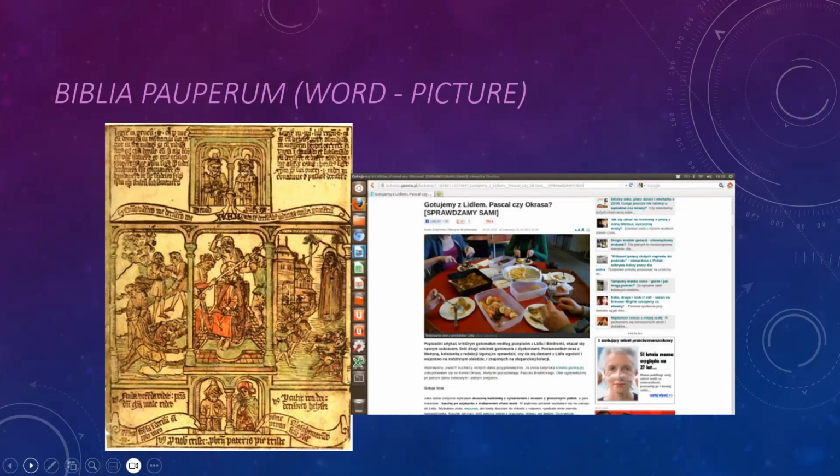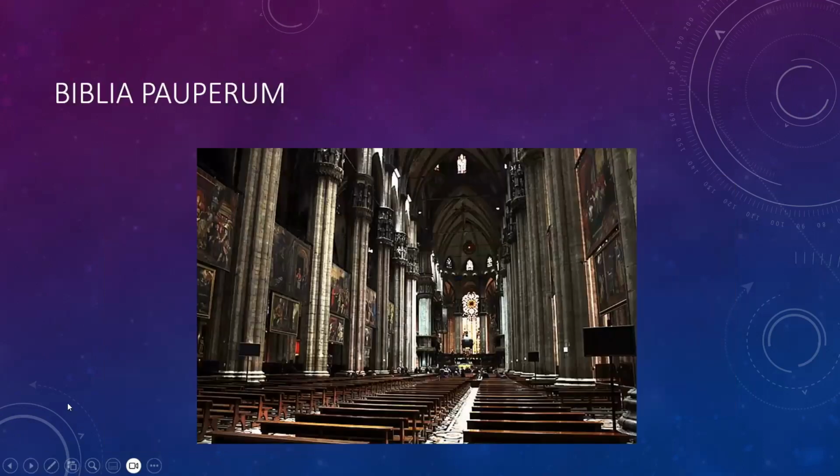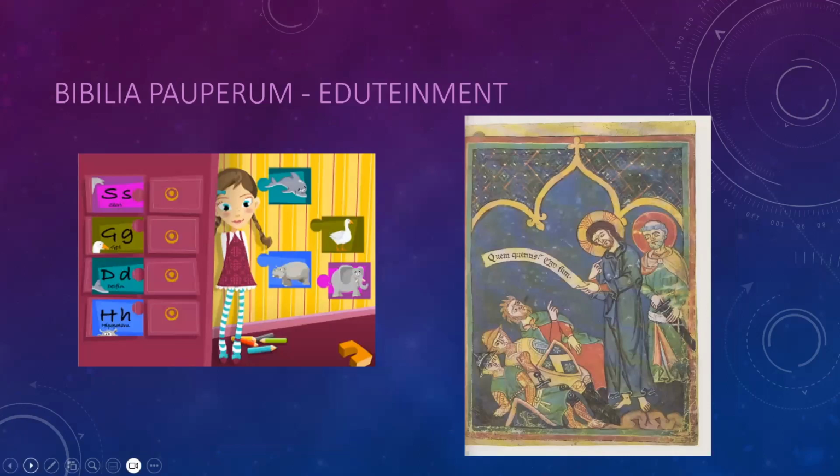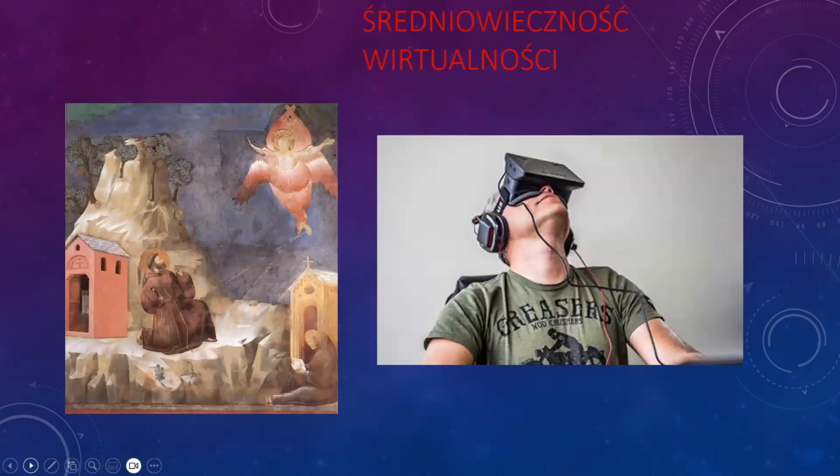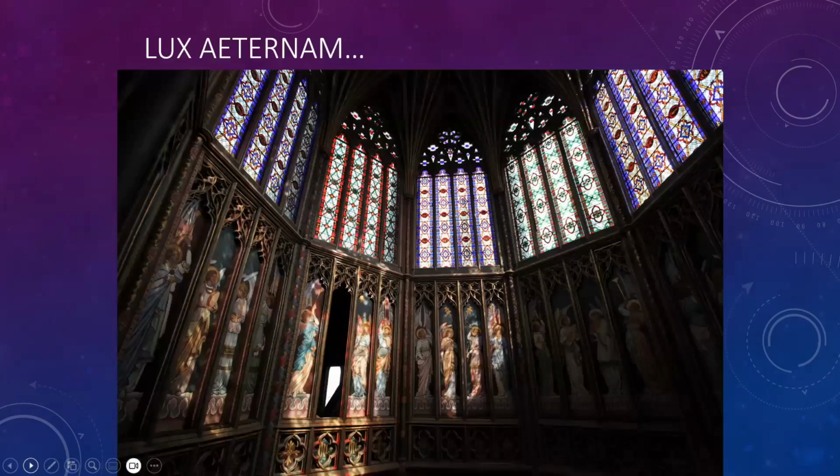And next one, the mystical experience. Okay, another, because I talk about entertainment. Yeah, mystical experience. I wrote about that many years ago, about similarities between simulacrum and the mystical experience as an entry into the extrasensory world. This is what virtuality provides us with today: presence and yet absence. And next, the most important experience.